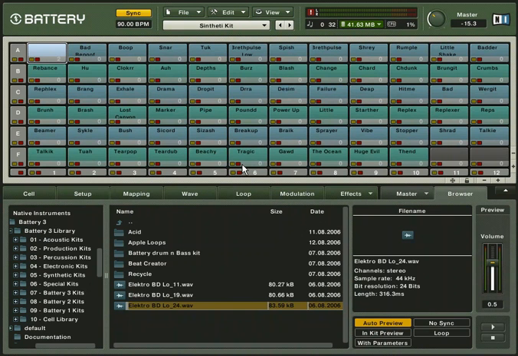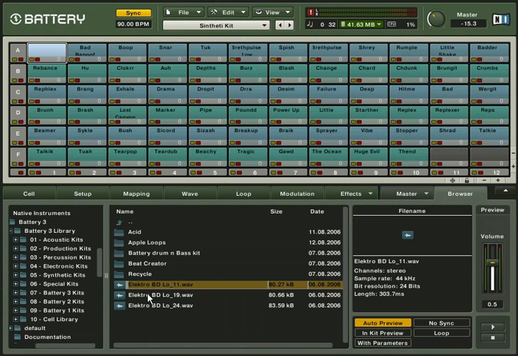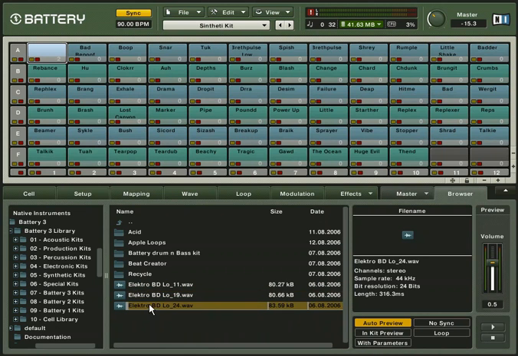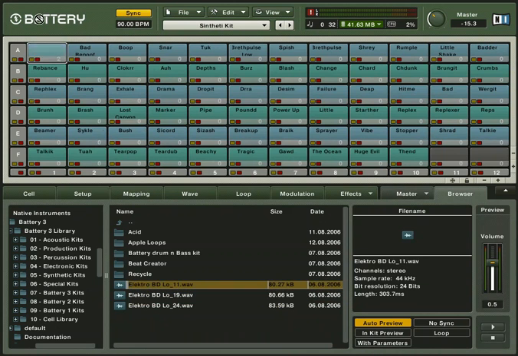Up to 128 samples can be loaded into the same cell. For example, you may want to use several samples to create more realistic drum dynamics. Suppose you have 3 kick drum hits, one played softly, the other at medium volume, and the third hit hard. Load them from the browser onto the same cell and switch to the mapping view.